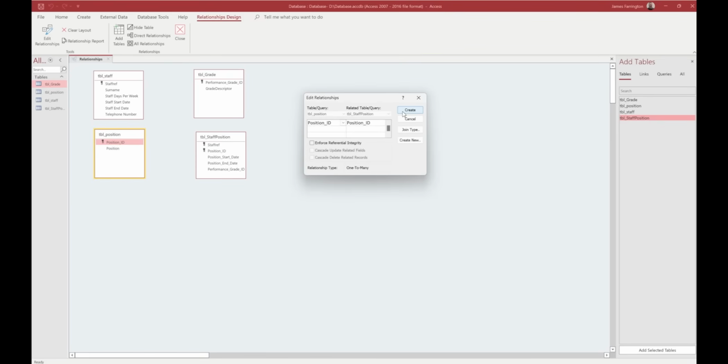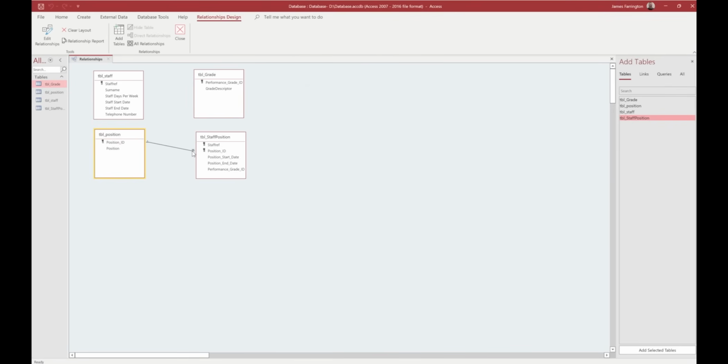And what we do is we create a referential integrity enforcement, and we cascade update and delete the records as they appear inside the database, if anything changes. Notice we have a relationship type here of one to many, so we can say that one position can appear many times inside of the staff position table when we look at that, and then we click on create. Notice we have now this one symbol and the infinity symbol here, which denotes our many. So one position in this table here can appear many times in here, because it could be that there's many different people employed by the company that hold the same position.